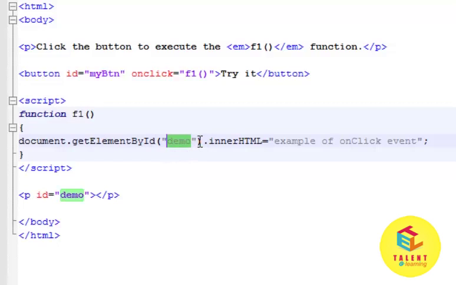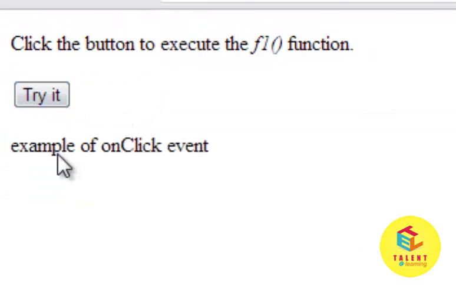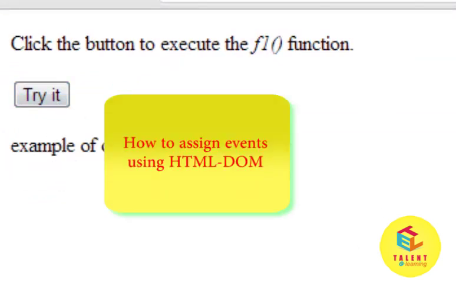This function is going to change the inner HTML of the demo ID element, a paragraph tag. So let's see the output. I'm going to click on this button. So here comes our text.